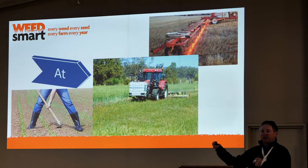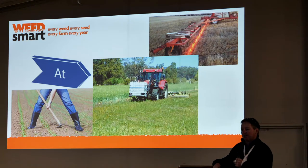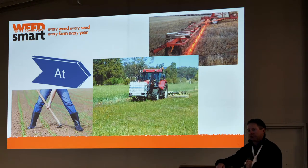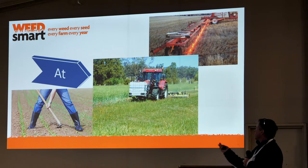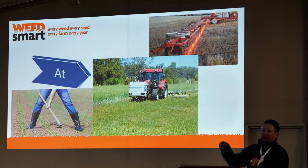I don't think there's enough follow-up. We're putting our residuals down, going out with the weedettes and we think the job's done. But you look at that photo of the ute with the fleabane on it — we thought we'd done a job, but there's plenty out there. I know Cookie's done a lot of work on patch management. So these are the types of things we need to do as part of our system, because if we're just relying on residuals, I think we're in trouble, as Drew said.